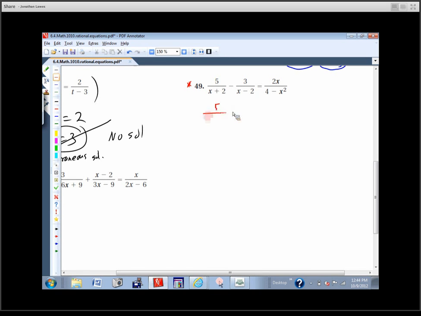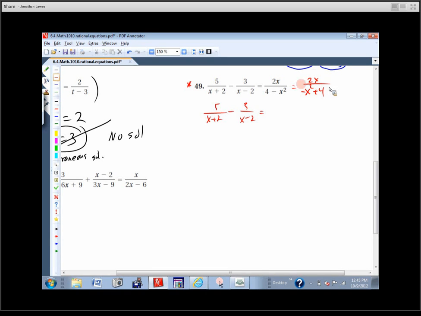This is going to be 5 over x plus 2 minus 3 over x plus 2, and then I'm going to rewrite this way. This is going to be 2x over minus x squared plus 4. Is it x minus 2? Thanks. If you don't know this, I pay John to keep track of these mistakes. He gets like $1 for every mistake he finds.